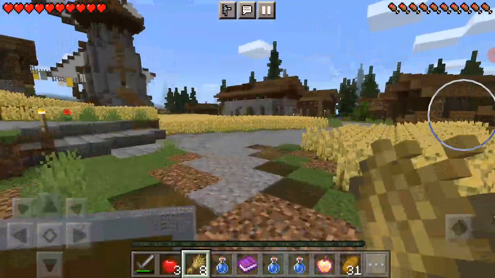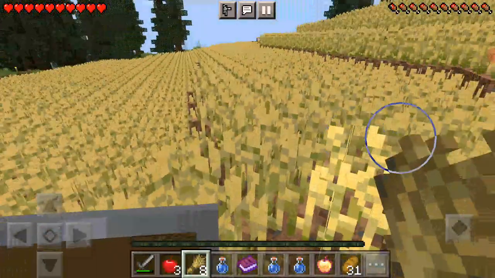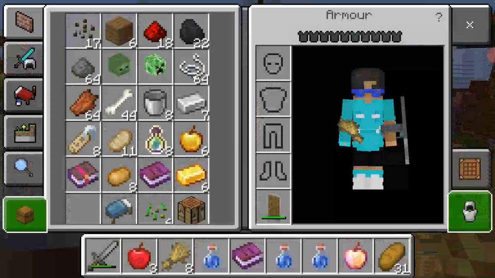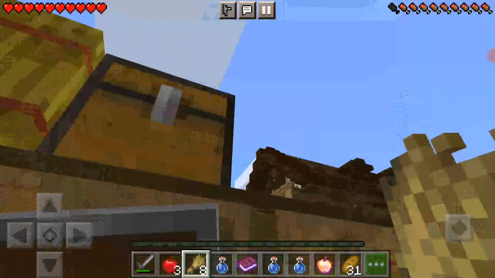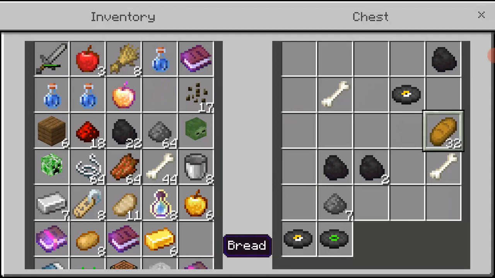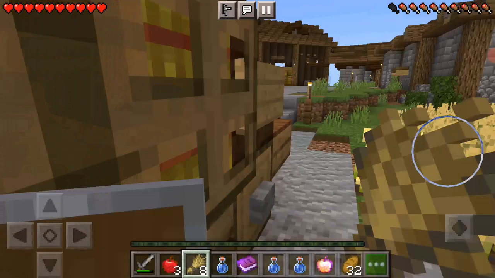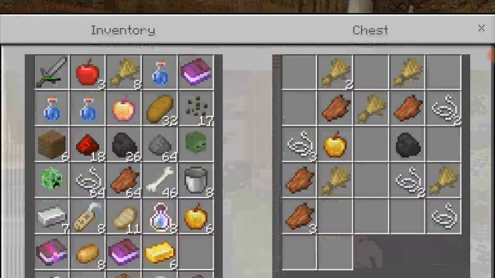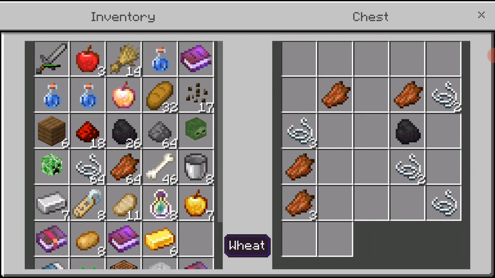I guess wheat farms are pretty OP, are they? Yeah, they're very OP. Well, from my eyes, because I just got a golden apple. I probably think there are so many golden apples that I could make them my main source of food. That could actually be pretty good. I do like 2 extra hearts. I mean, who doesn't? Who doesn't like living? Well, I guess I am starting to make this my main source of food.